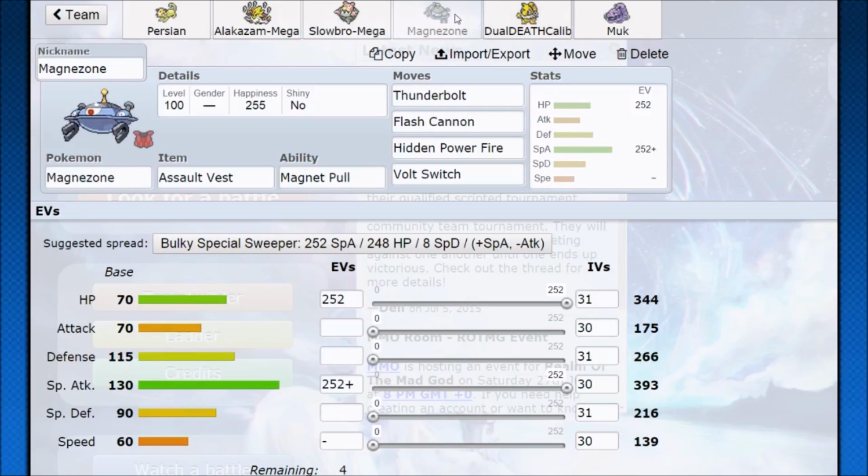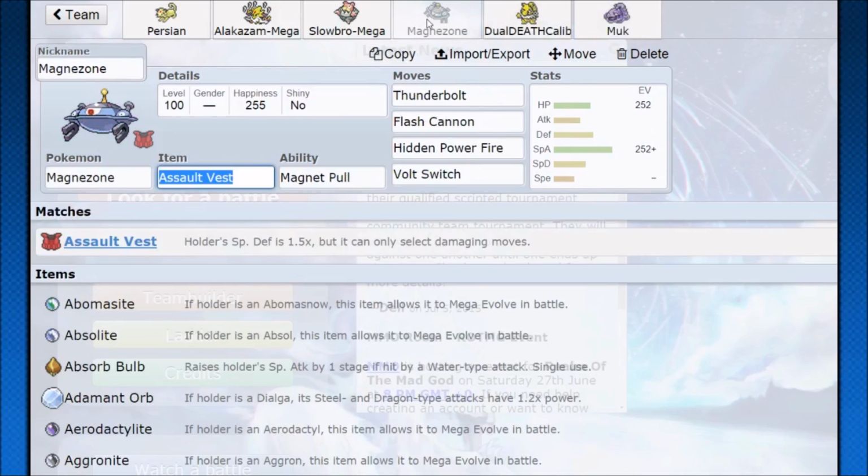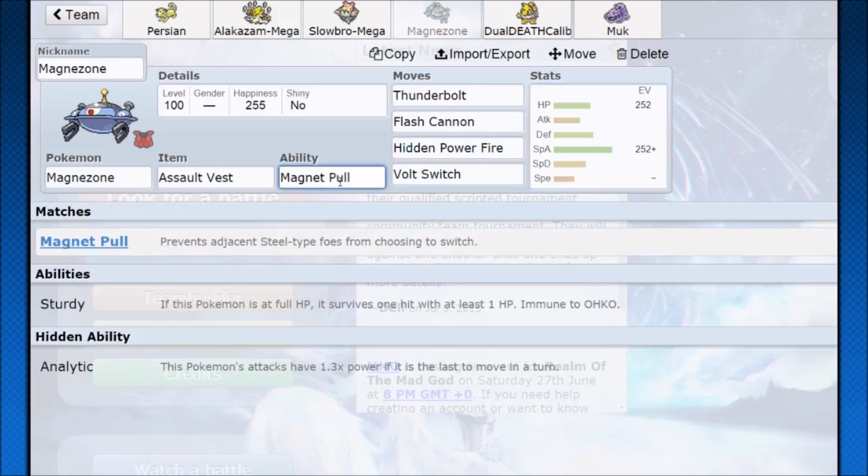After that, the next 3 movesets are going to have the same thing going on, because I kind of forget about Assault Vest from time to time. So let's talk about Assault Vest Magnezone. Now you can use Magnet Pull, that way you become a pure Steel-type killer Pokemon. Hidden Power Fire means that special Aegislash is not going to be able to do a thing to you because with Assault Vest, you're going to resist it really well, and then you just go for the Hidden Power Fire. They can't switch out because of Magnet Pull, and that's going to be pretty funny.